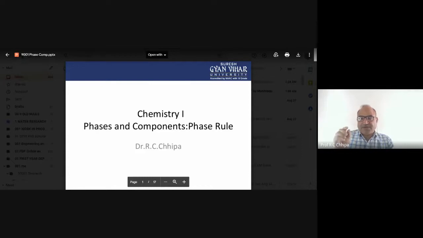Similarly, the 5% glucose. Suppose we have blue vitriol, the copper sulfate. As far as normality and equivalent weight are concerned, there are different concentration units. So definitely the concentration matters. Here it is a one component system, whatever the degree of components, and the system is controlled by the concentration: 5%, 10% copper sulfate solution, and so on.